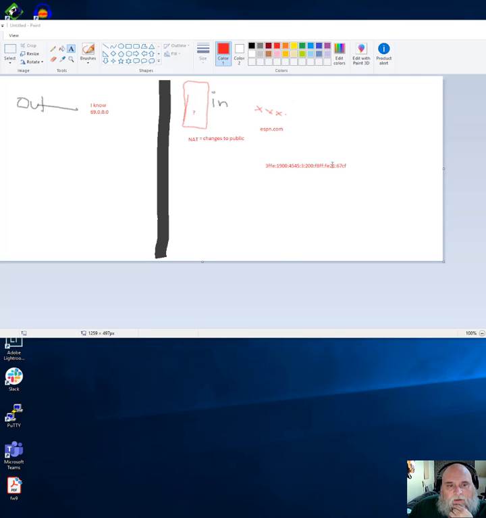Okay, so this is what an IPv6 address looks like. Totally different than IPv4, and lots more characters. They're using letters and numbers. So it just provides a huge range and possibilities for how many can be done. Now, it's going to take a long time to get switched over to IPv6 because most of the equipment that's out there right now, the networking equipment, only supports IPv4. So people are going to have to change all that equipment over, and then people are going to have to get used to these types of addresses.